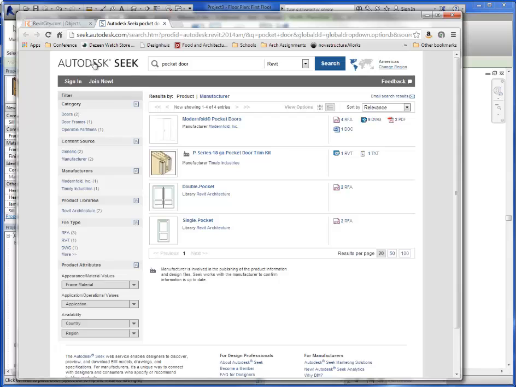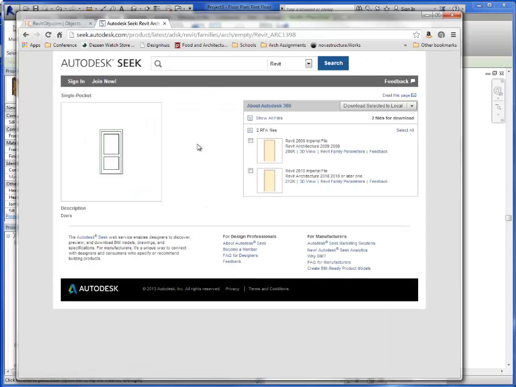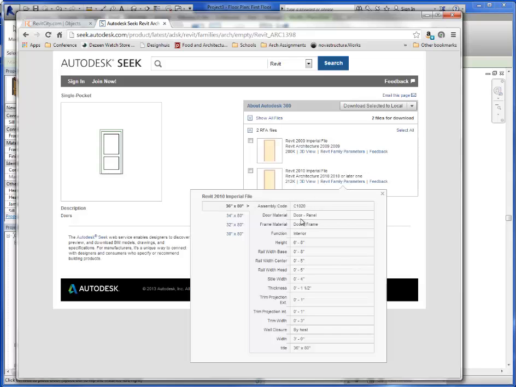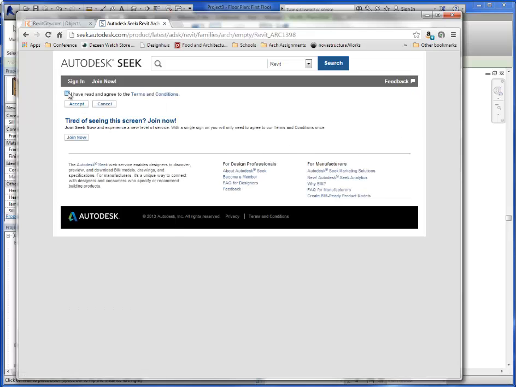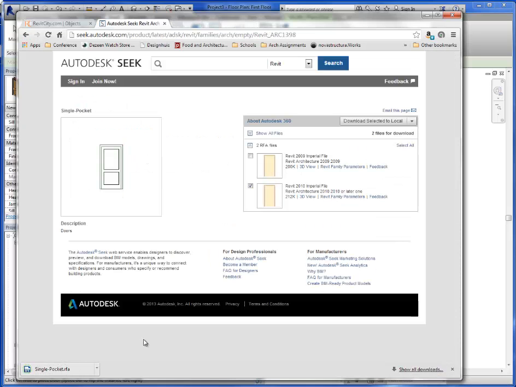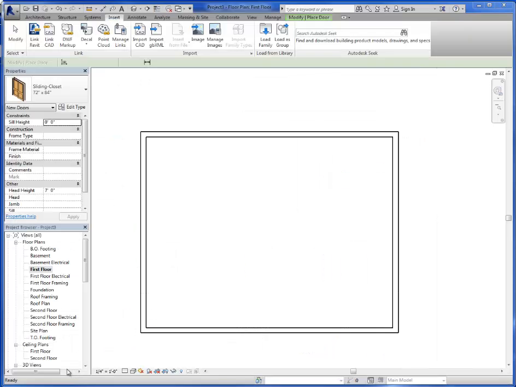What that does is it actually goes online and searches through the Autodesk site, and then we get a couple of these pocket doors, and so we can pull up some of these guys. I'll come in here, and it'll give you information about what this is. So this is an interior wall and some of the general dimensions. What is hosting that is going to be a wall. So that's all fine and well. We're going to hit check, and then download the selected files. Accept that. Okay, and then we can just click on this guy and open it up.